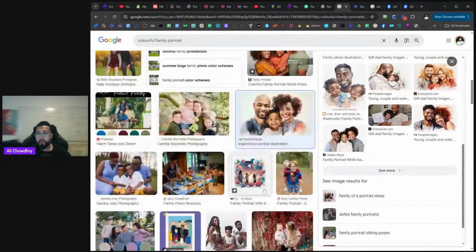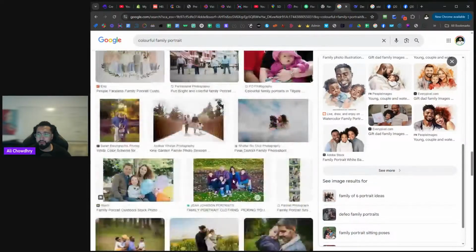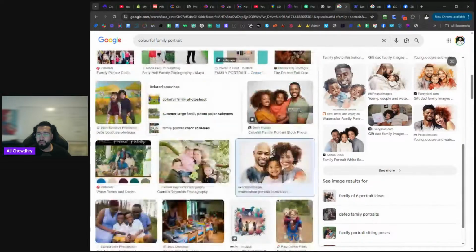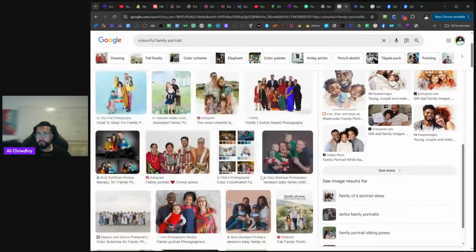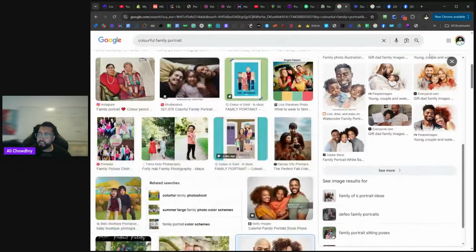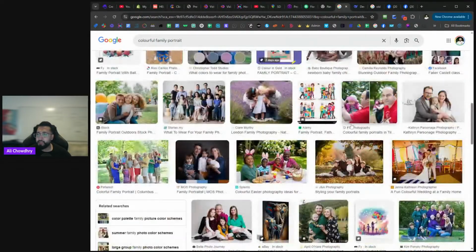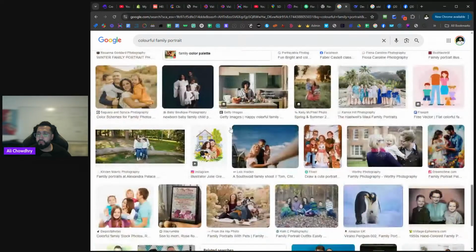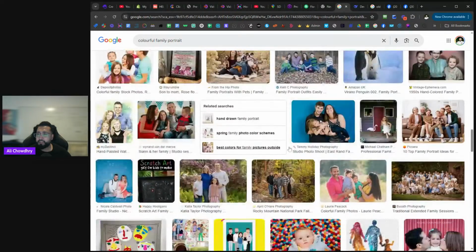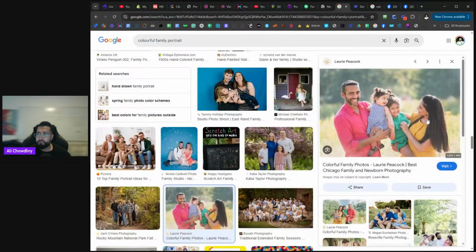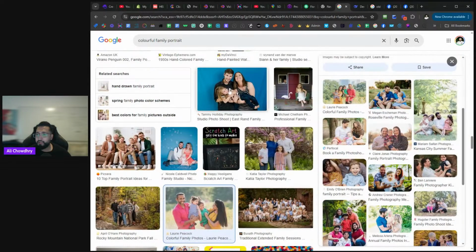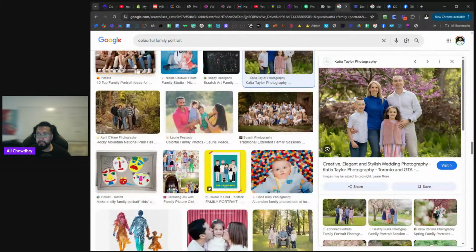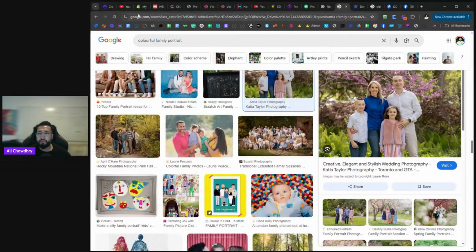Okay, so let me test something out. Did I find a picture? I had a picture somewhere here. Let me see if I've got it. So I was just testing and seeing what the capabilities are, what we can do here. Let's say there's a picture, a family portrait. Look, this one is blurry. Is it blurry? No, I want to find a really blurry one. Yes, it's okay. Let me use the example that I have here.